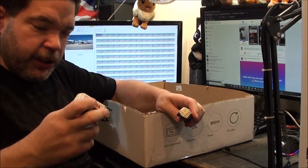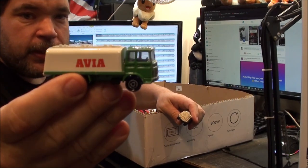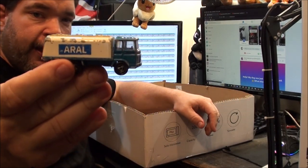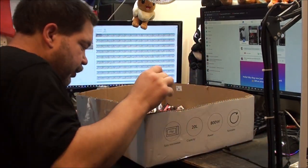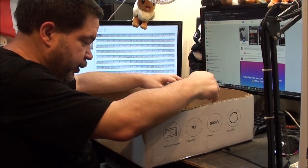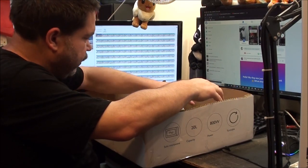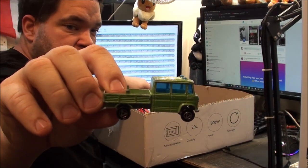This one's in lovely condition, actually. Got these Savium tanker trucks, got Avia. And I'm going to put the Majorettes over here, actually. We've got Arrel. I think Matchbox did some Arrel for overseas. You see, Majorette is a French company, so both myself and the Diecast guys said a lot of these may have come from abroad, as there's some here that I've never seen over here. Like this one, I've seen it in blue, I've seen it in orange, but I've not seen it in green.